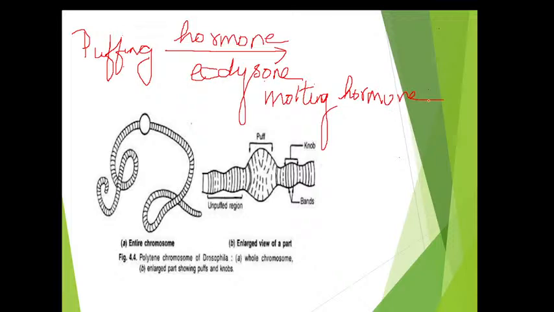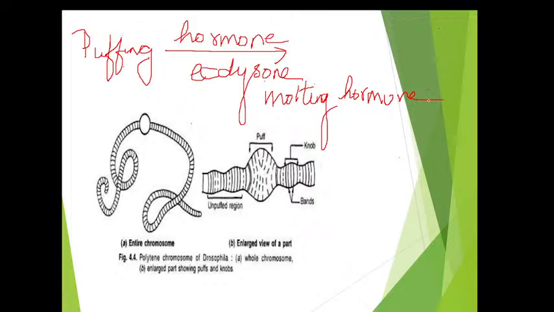When an insect larva undergoes metamorphosis from one stage to another, the hormone produced in its body is called ecdysone or the molting hormone. The molting hormone helps in the formation of the chromosome puffs in the insect larva. When you apply this ecdysone onto the insect larva prior to molting, the molting will be preponed. If we apply the hormone ecdysone to this larva, it will molt before its normal time. That is the significance of chromosome puffing.